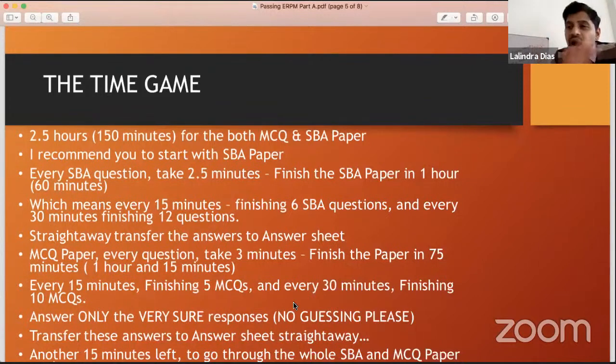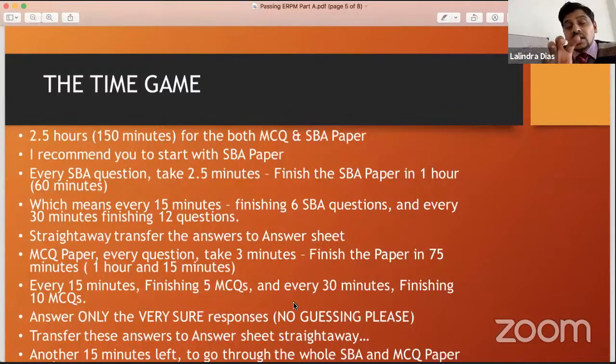Once you read the answers, you get an idea what area they are testing. Because guys, there may be certain questions where you can't even think what system they are asking about. Some questions may be really difficult. You have no idea what they're asking about. Maybe the cardiovascular system, maybe infectious diseases, maybe some septic focus, or maybe the respiratory system. Sometimes it's really difficult. But when you read the 5 answers first in the single best answer paper, then you know what area they are questioning about, and you know what answers they have given.